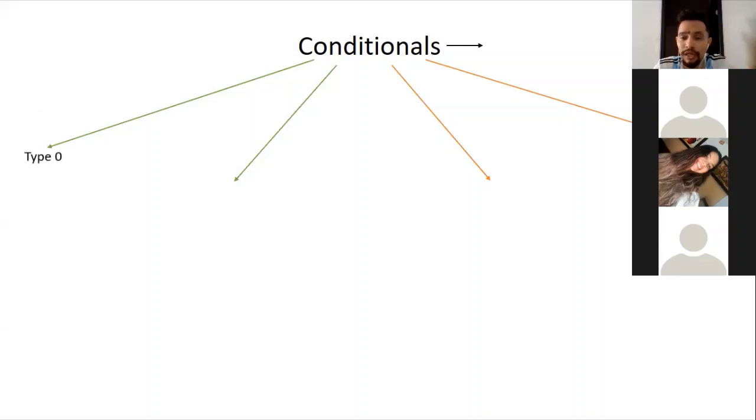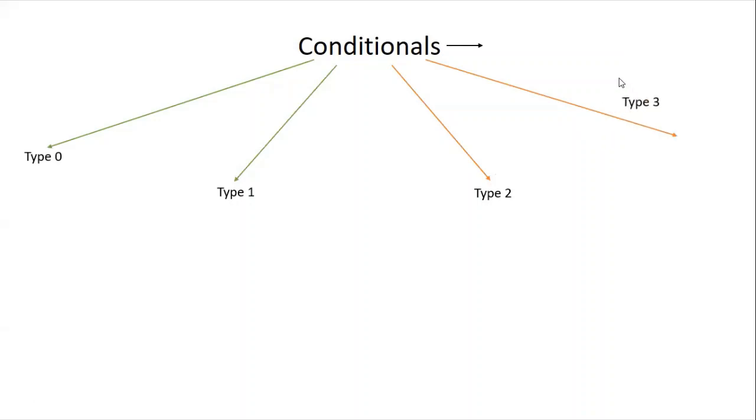So we have conditional type 0, 1, 2, and 3, right? But we also have mixed conditional. We didn't speak about this. We are not going to speak about this. So we're going to emphasize only on these types, 0, 1, 2, and 3. So remember that conditionals, guys, can be divided in 2 parts, right? How do we call the part in which we use conditional type 0 and 1? Do you remember?